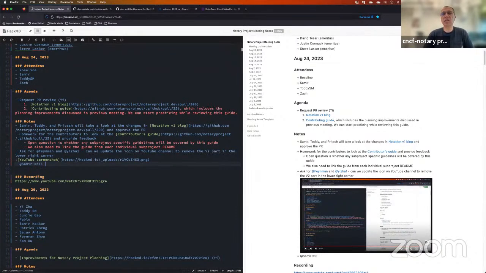The other thing that I had, very quickly, is thoughts about the features that we would like to start working on, and eventually start planning what will be the next steps for Notary project.